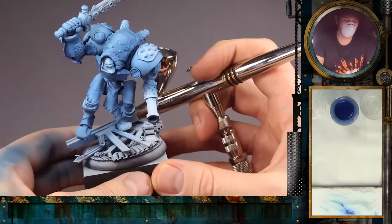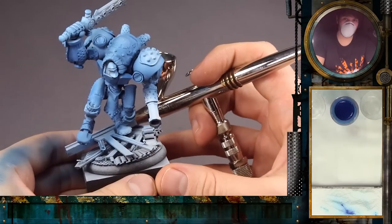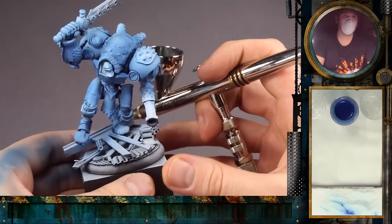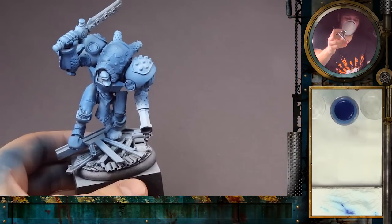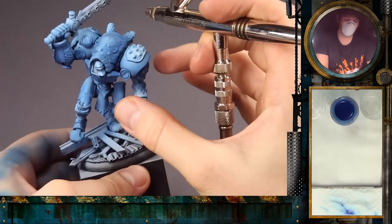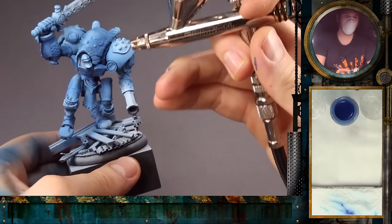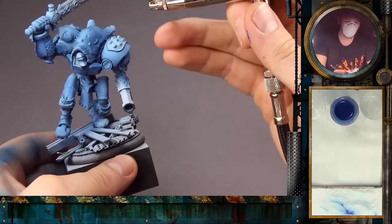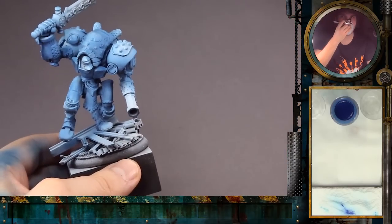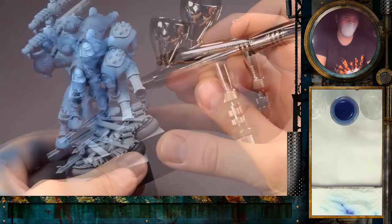Yes. Actually, if you spray on the highlights after the shadows, often it just looks very artificial. It is important to put the highlights on first so they fall on the model, on the surfaces. And then the shadow kind of corrects them back when we apply the shadow. So that's why, personally, I prefer to put on the highlight first. It makes more sense. Okay, perfect. So let's start with the highlight.